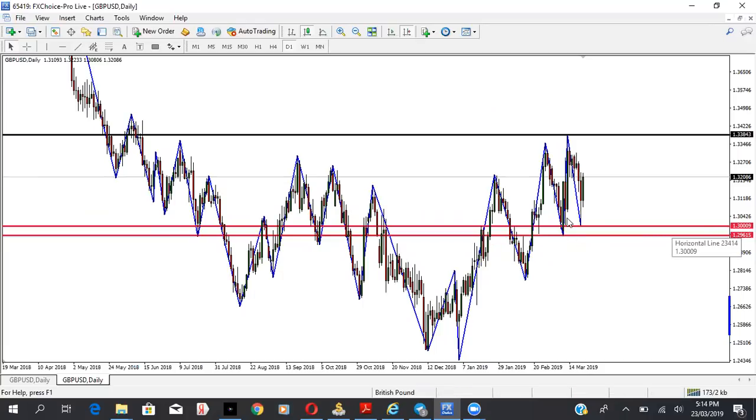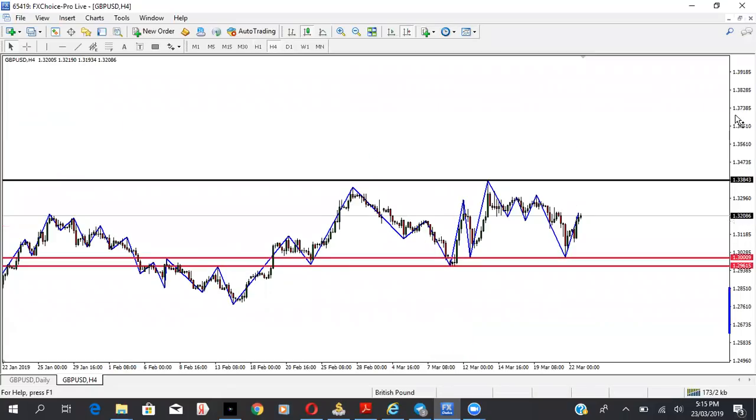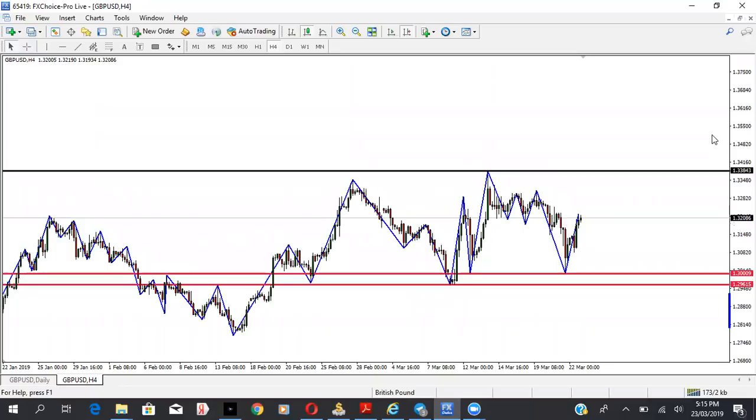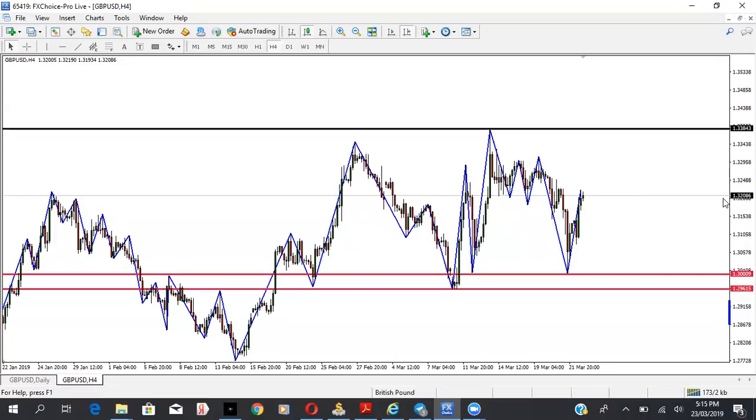So having done that, I can drop down to my 4-hour chart. If I drop down to my 4-hour chart, that's depending on any time frame you're using. You can use weekly, you can use daily and 4-hour. It's not advisable to pick your levels of support and resistance on any level below the 4-hour to be on the safe side. So if I look at this level now, remember, you look at where price is and look through your chart. Where do I have recent highs and lows? I have one here. I don't have any recent low for now. I have a recent high here.